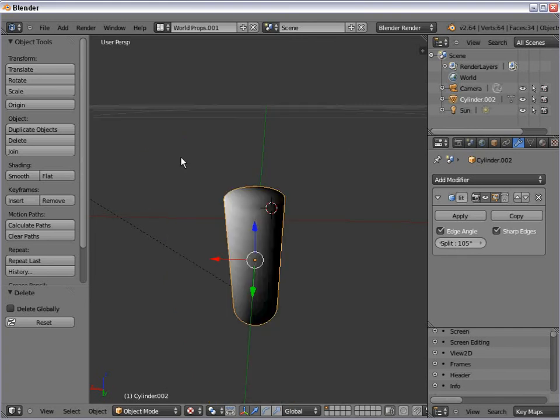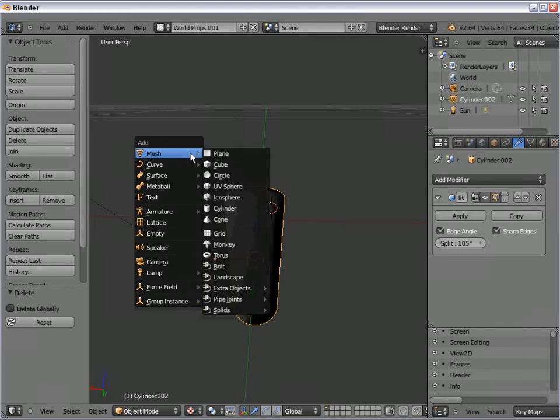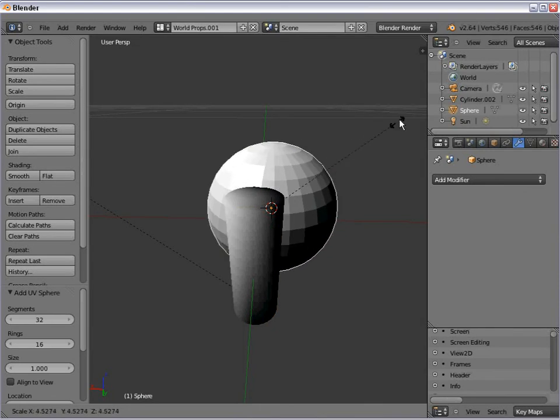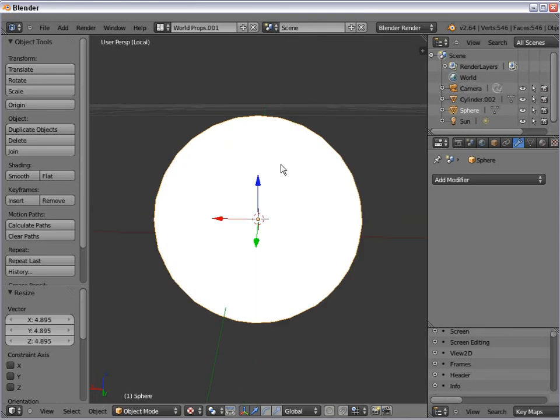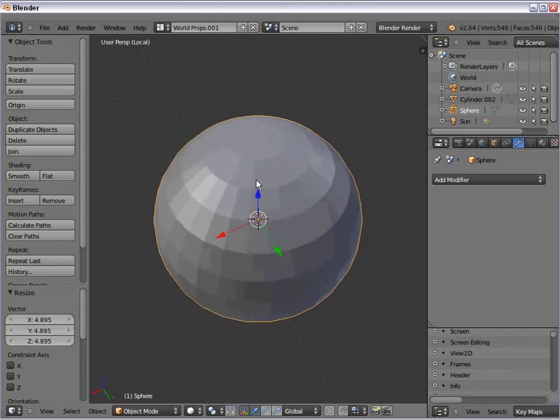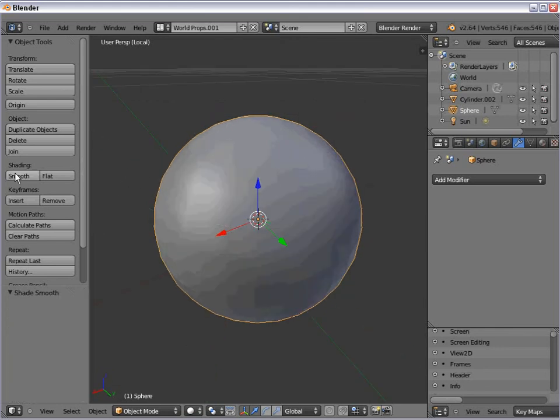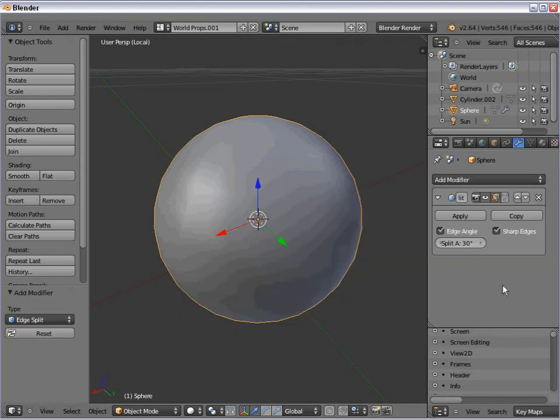This can also apply to spheres. We'll add a sphere, pressing the Shift and A key, UV sphere, scale it up so we can see it. We'll press the front key on the numpad to enter into local view. We'll switch into solid mode. We will set it to smooth. We will add the edge split modifier. We will adjust the angle limit so that it only affects, in fact, we need to deform the shape so that we end up having a sharp edge.